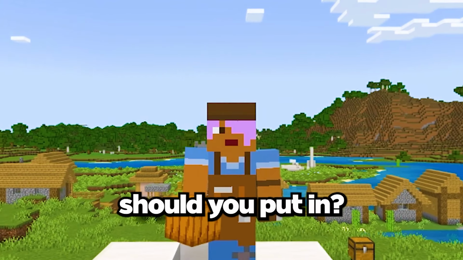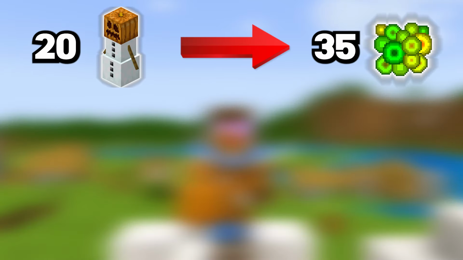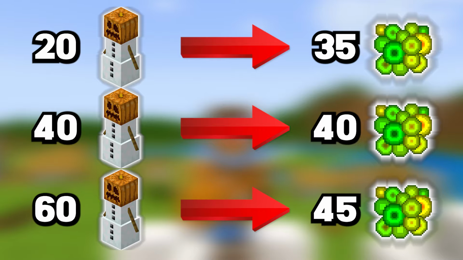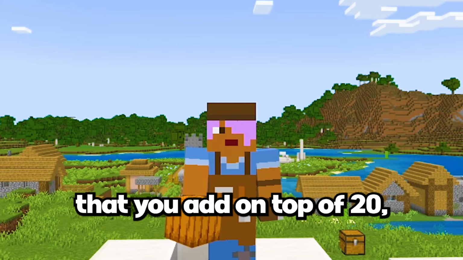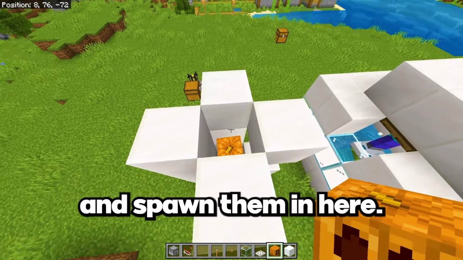How many snowmen should you put in? Well, no need to thank me. I've actually done some tests because I'm kind of a scientist. So for 20 snow golems, you're going to be getting 35 levels of XP. For 40, you're going to be getting 40. And for 60 snow golems, you're going to be getting 45 levels of XP. So for every 20 snowmen that you add on top of 20, you're going to be getting 5 more levels of XP. So pick a number of snow golems and spawn them in here.